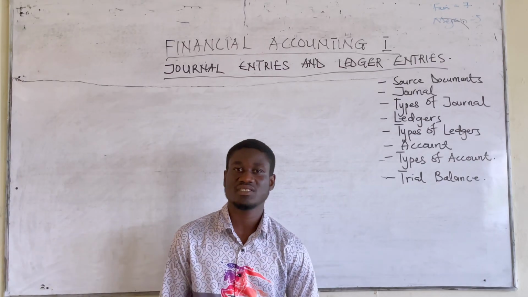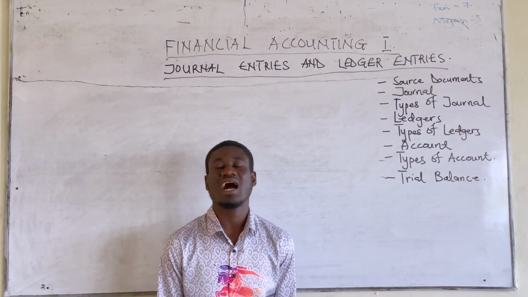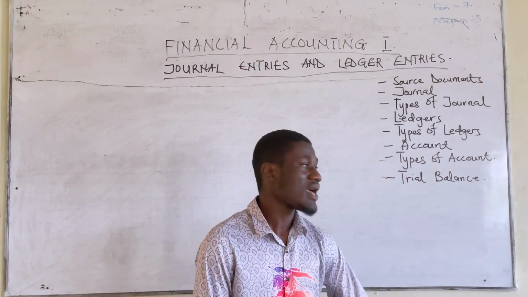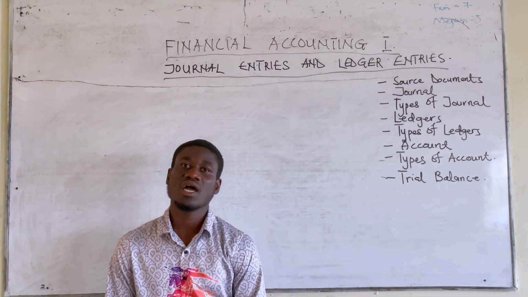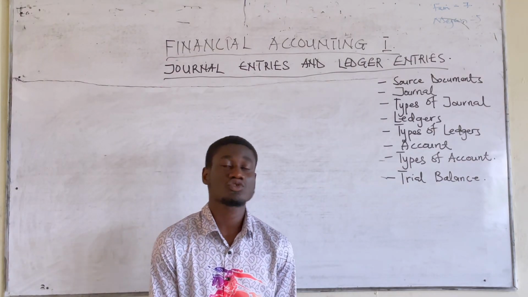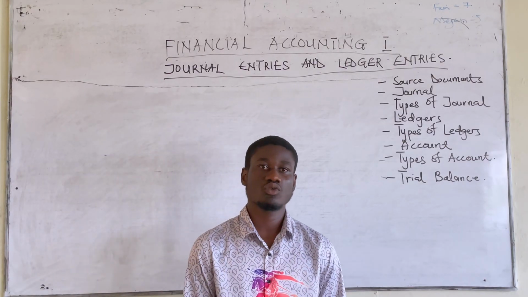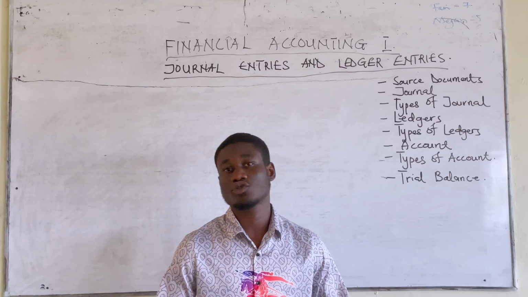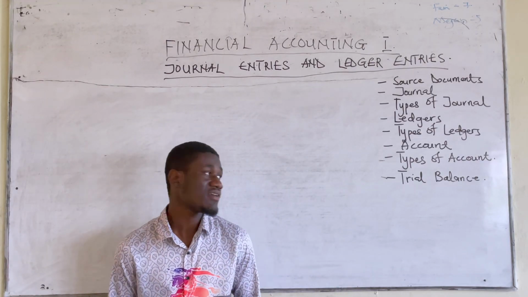Then we have the impersonal account. Okay, that one is also used to record any other account transaction apart from transactions of people or business transactions. Under that we have the nominal account and we have the real account. The real account is used to record tangible items, okay, possessions of all kinds. And the nominal account is used to record expenses, losses, gains, and revenues.